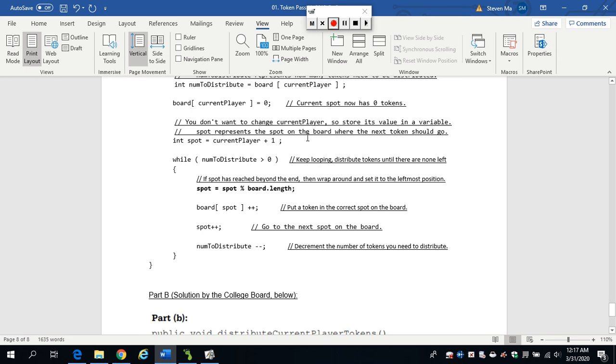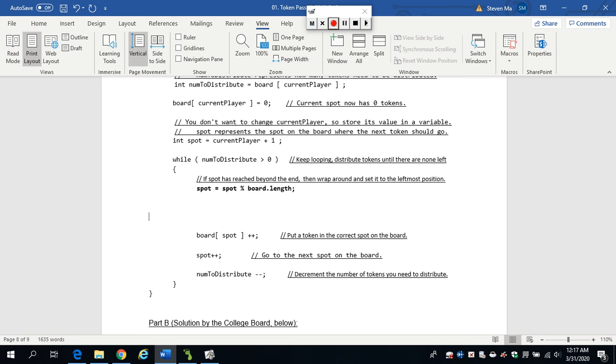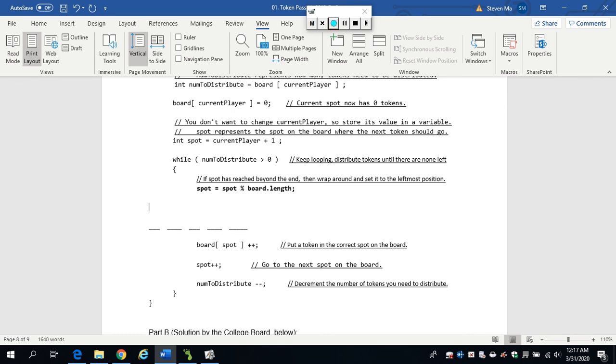Well, let's think about this. Let's say I have 5 different spots on the board. Alright, so here are my 5 different spots. What positions are they? Well, they would be 0, 1, 2, 3, 4. In this case, what would board.length be? Well, board.length would be 5 because there are 5 positions.